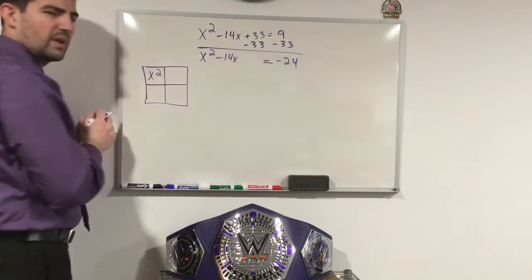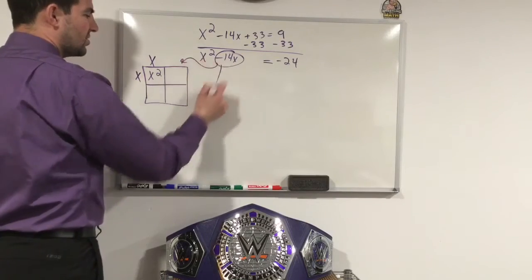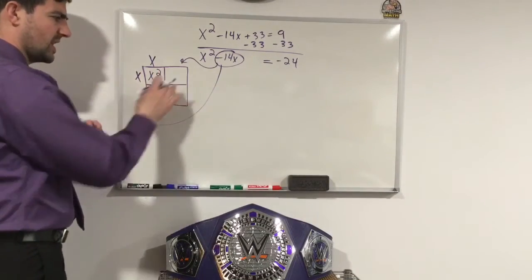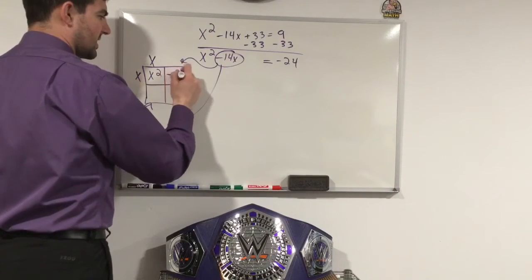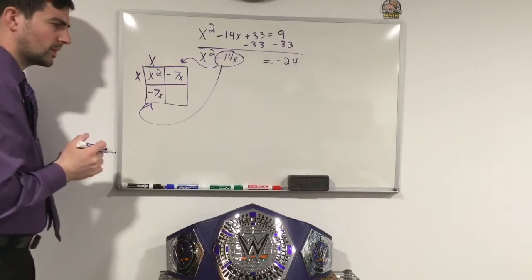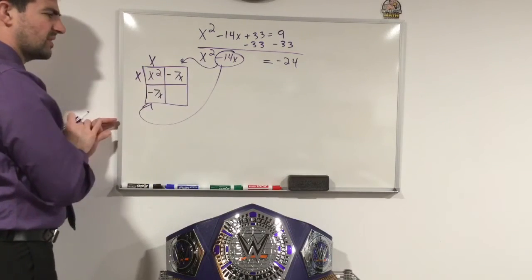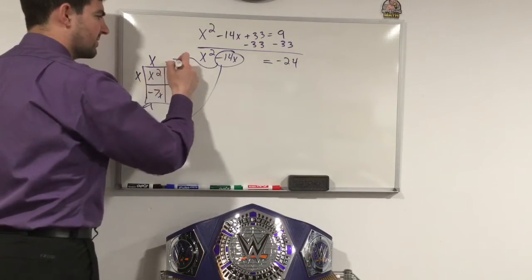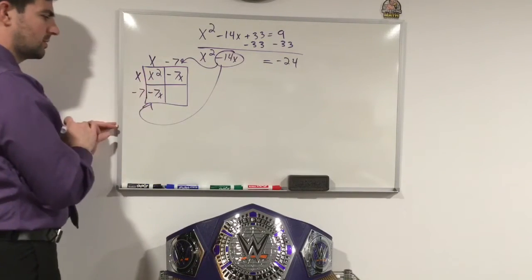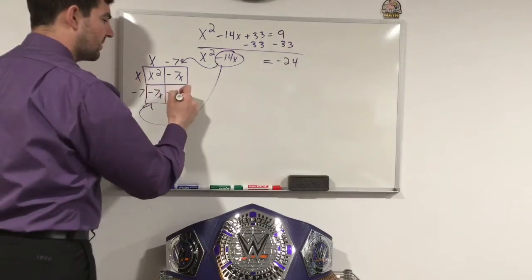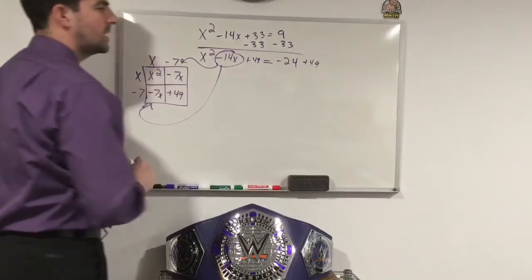Well, first off, in order to get x squared, that's going to be x times x. That's nice and easy. How do I get 14x if I'm putting it into those two boxes? These two boxes are going to be the boxes that I add together. I combine like terms when I simplify here. If I'm splitting up negative 14x, the easiest way is negative 7x and negative 7x. Fill in the outside portion of your box method here. What times x gives you negative 7x? The only option is negative 7. Same thing here. What times x gives you negative 7x? Negative 7. What's negative 7 times negative 7? It's positive 49. So I'm going to add 49 here, and I'm going to add 49 here.